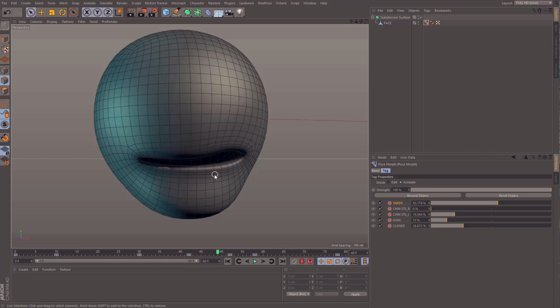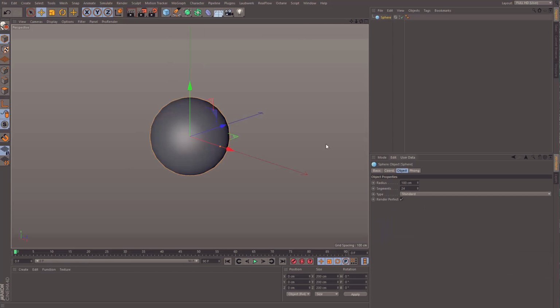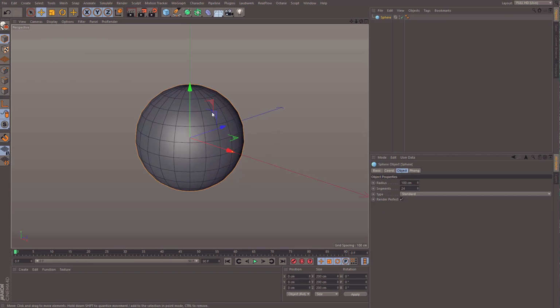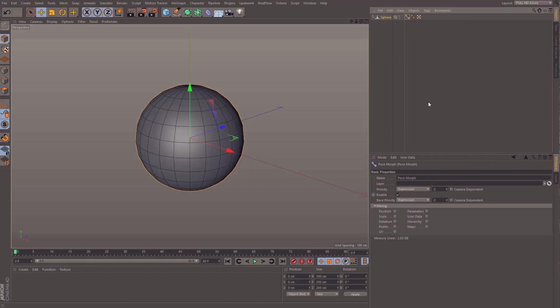And let's just look at another example. So I talked earlier about having a bouncing ball. Well, let's just take a sphere, just a simple sphere. I'm just going to go display lines so you can see the lines, and I'm going to make this editable. And let's come in and go sphere and go back to character tags, pose morph, and let's have points.